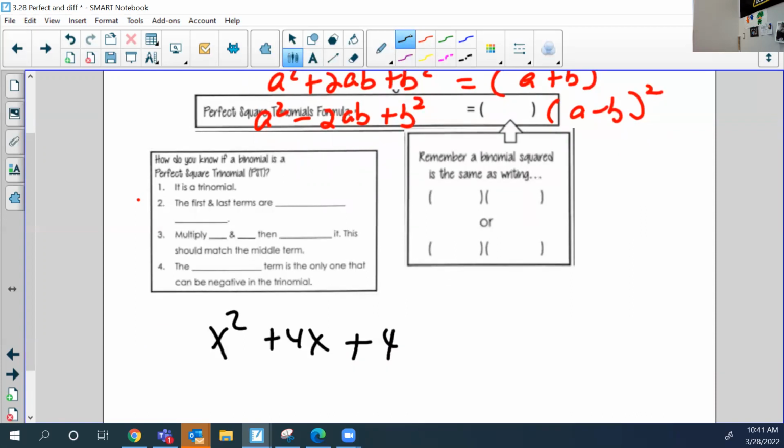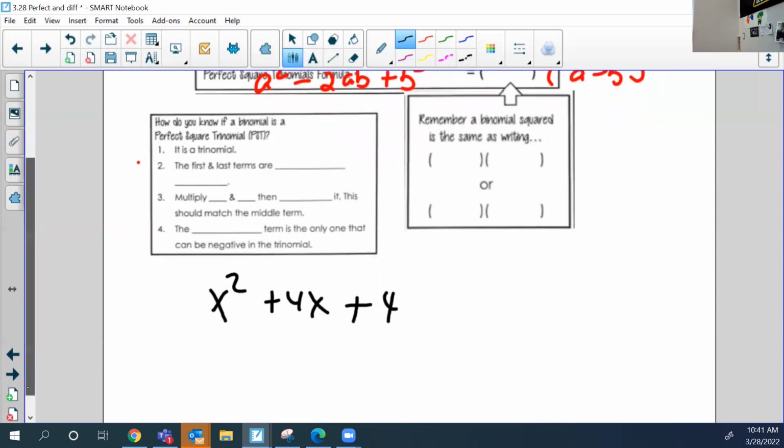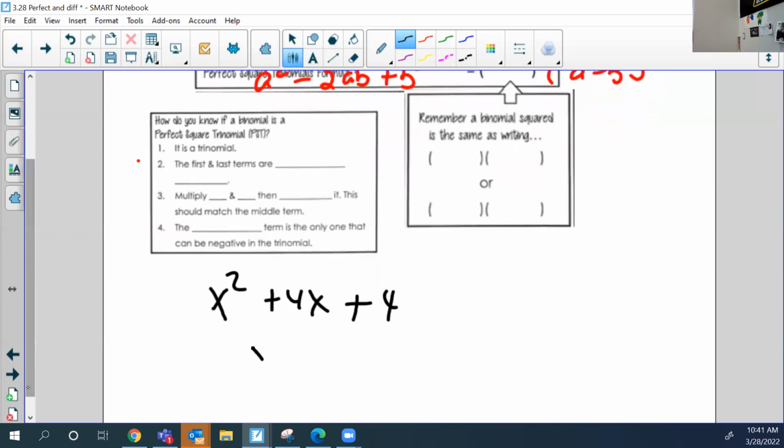Now, when you're given a polynomial like this, normally your first instinct is to use the X box method, because that's what we learned last week, right? You would go to the X box method. Well, before you start thinking about the X box method, I want you guys to go through these steps first to see if there's an easy way to solve this.